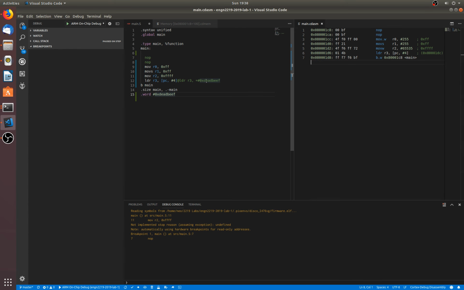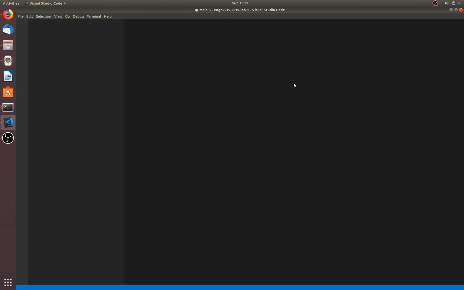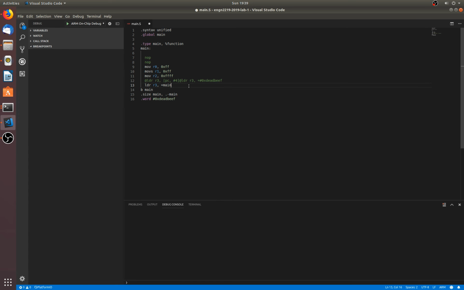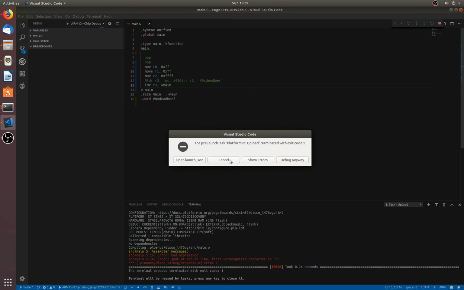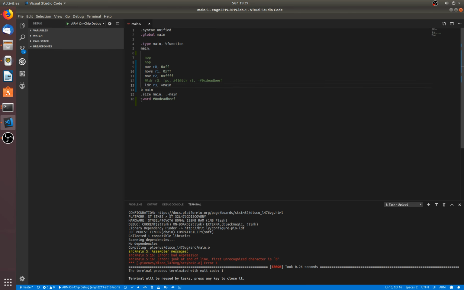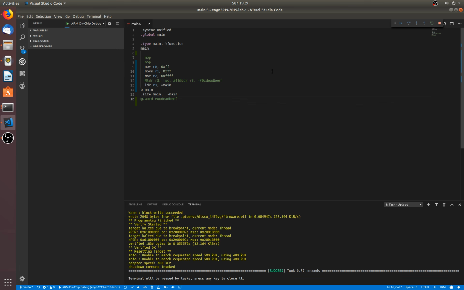One last thing before I wrap up the video. Let me comment this out. Say we load into a register a label like main. So let me reload my window. Okay, so say we load a code label into a register. We know that LDR R3 with this equals is a pseudo instruction. So let's see what this turns out to be. Line 16. Okay, I'll just comment this out. Don't know why that was unhappy.